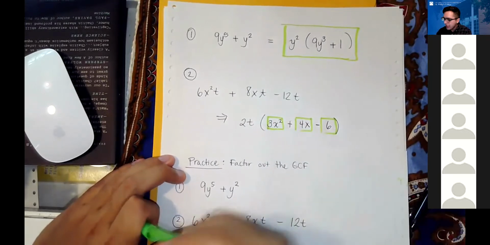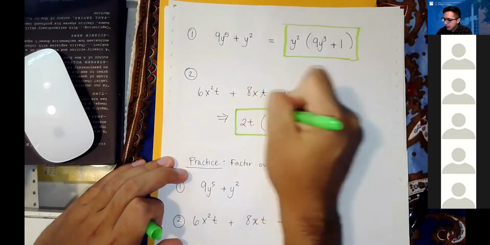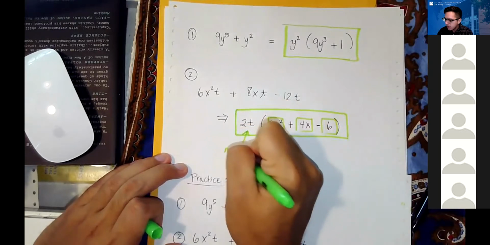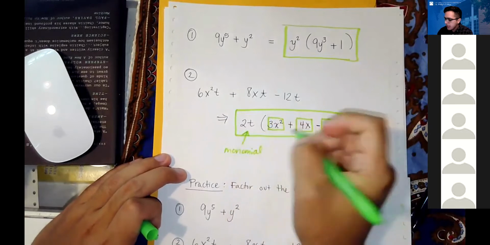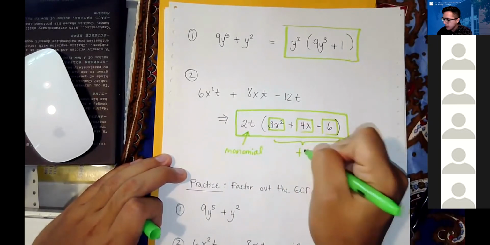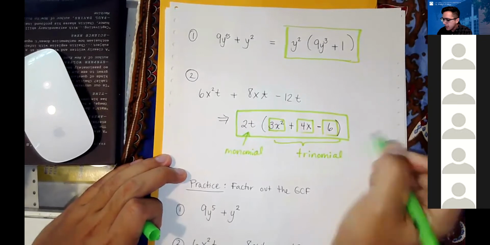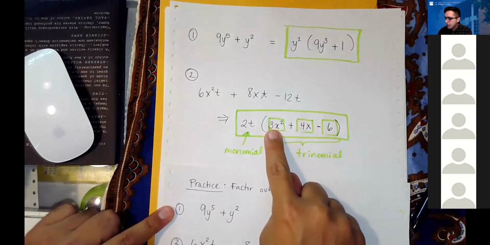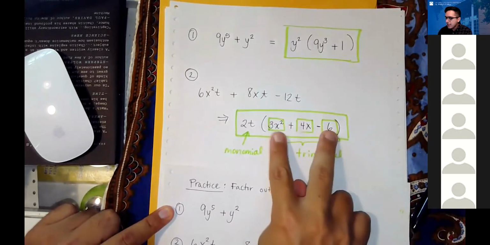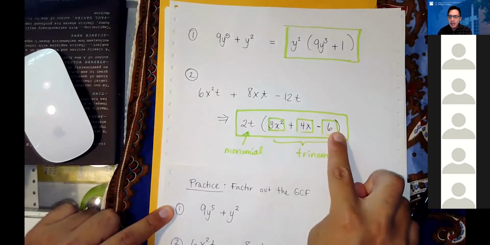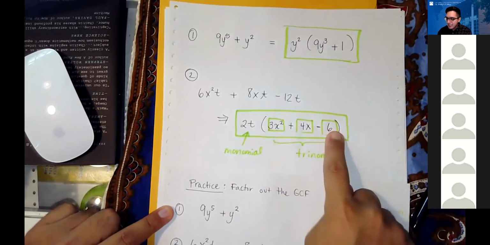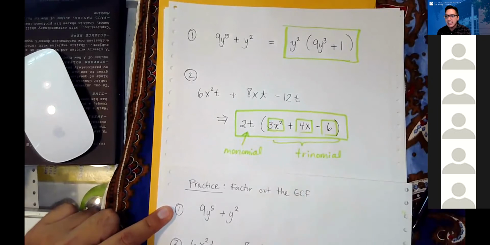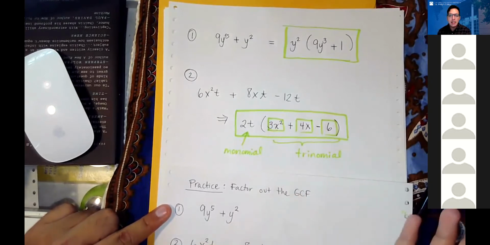And so this whole thing is completely factored. You have this monomial factor here, the 2t, and then you have this trinomial factor. And one way that you can tell that it's fully factored is that if we look at this trinomial, the 3x squared, the 4x, and the 6, they don't all have some common factor among them. So the 3 and the 6 maybe do, and the 4 and the 6 do, but they all have to have that common factor if we're going to continue that factorization process. So we have to stop.